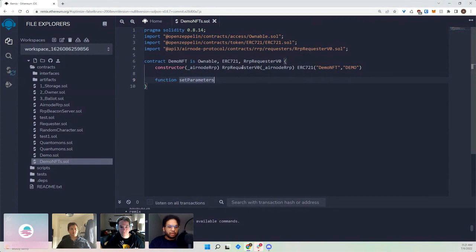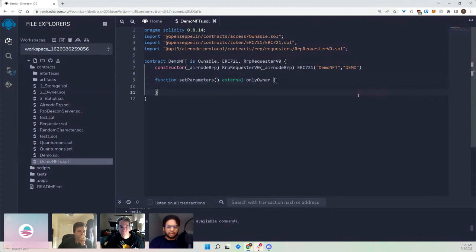This will only be called once, and once it's called, all the parameters will be set, and they can only be changed by the owner of this contract. So since we want it to be changed by the owner, we'll give it the onlyOwner modifier. It's going to be an external function with the onlyOwner modifier, and that's it for this function.